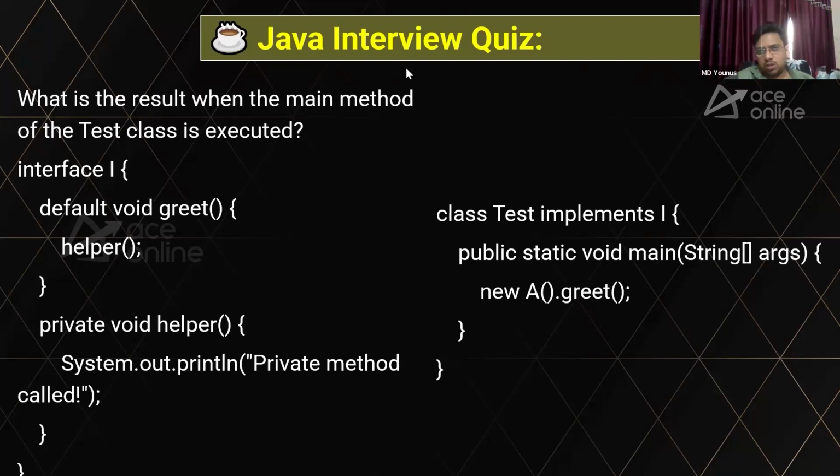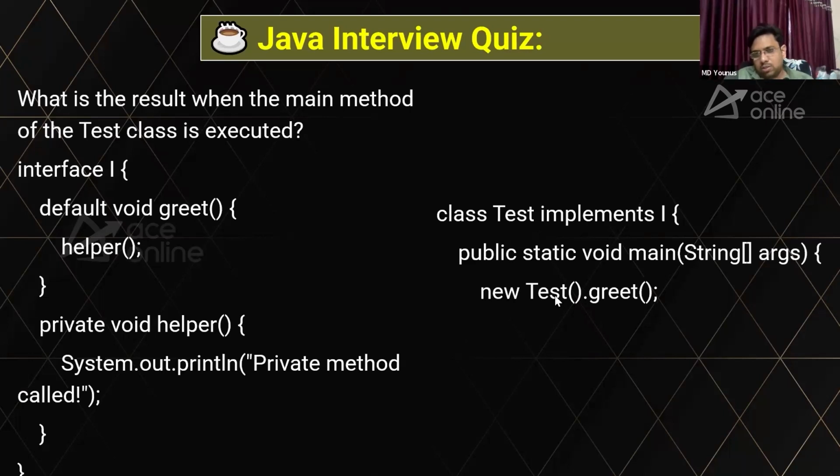Actually, yes. Let me just correct it. It's not even new I. Let's say it's new Test. Actually, new I is not possible at all. You agree, Sarika? I cannot do new I. You know why I cannot do new I? Yeah, that's nice. I have corrected. Actually, it was Test. As it is an interface, you cannot instantiate it. So it's new Test.greet. Actually, the class name was A, so I changed it to Test as per the question, but I forgot to change it here.